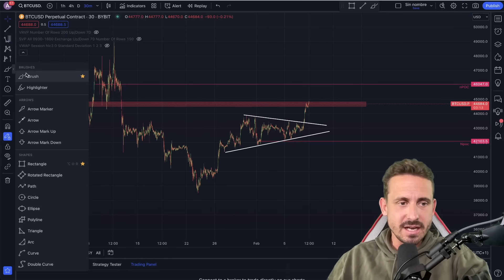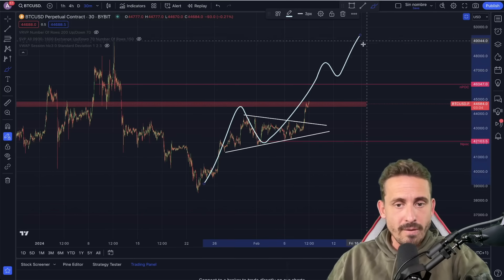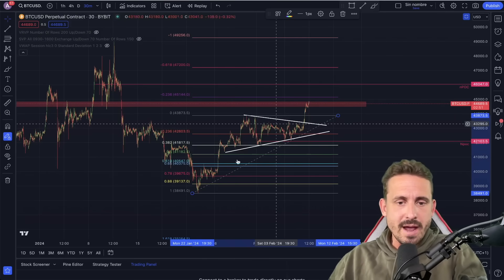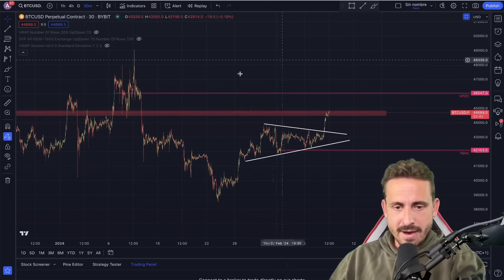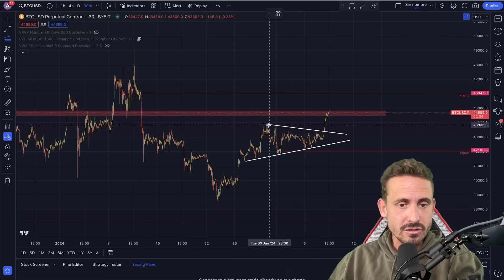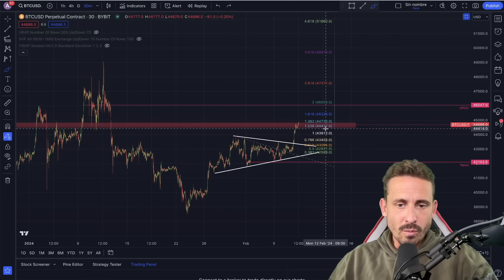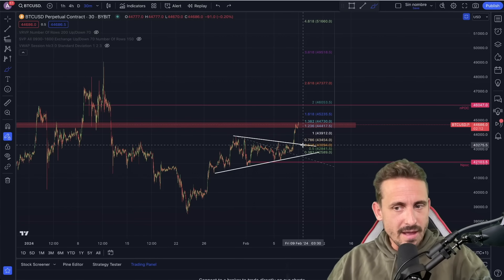Can this still be a flat ABC scenario? Something very interesting: whether this is an ABC or a 1-2-3-4-5 wave, the retracement from this pivot low to the pivot high hasn't even reached the 3.82 Fibonacci. This is very, very shallow for a B wave or for a second wave — it just does not make much sense for the price to actually explode here, just looking at Elliott wave theory. On the other side, if we were to see an ABC flat coming back down beneath $42,000, taking this as an A wave to the downside, the 1.236–1.382 Fibonacci is very common for a B in a flat structure, and this is currently where we're sitting. So it's not off the table — that could still be a possibility.